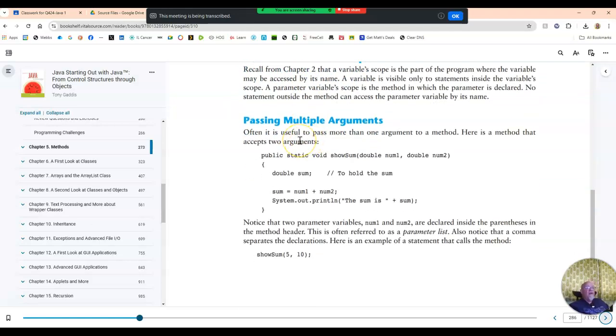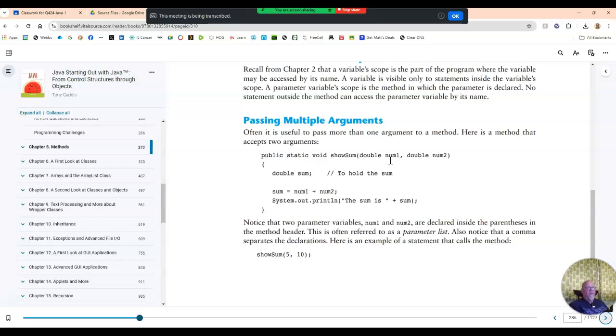Now, what if we want to pass more than one variable to a method? Well, that's easy to do. In this case here, I have showSum, double num1, comma, double num2. Now, when you see this double num1, we actually created a new variable called num1. And whatever the value is in that calling method, it will pass down the value and put it in this new num1.